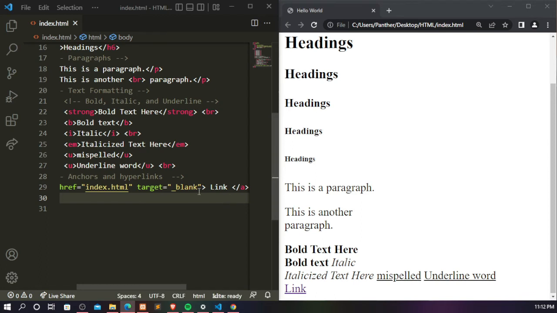So, it can be used to link to another page.